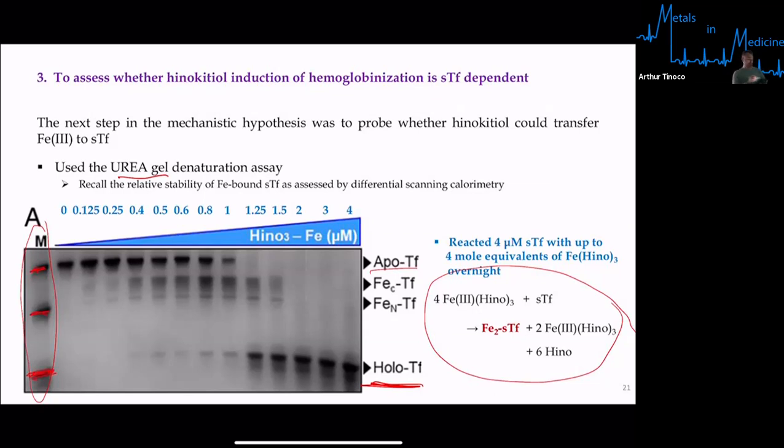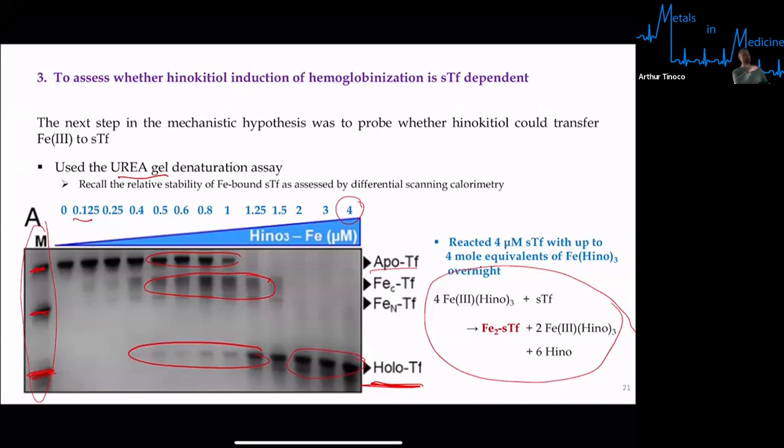All right, so they use this as a way of following where the iron is going as they're dosing different mole equivalents. They start with as low as 0.125 mole equivalent, all the way up to 4 equivalents. And they see that once you reach the level of 2, you have saturated the protein. But before getting up to 2 equivalents, you have different populations of some amount of APO, some amount of single bound iron, and some amount of hollow transferrin, of completely saturated protein. So this gel is able to help them measure the relative populations.